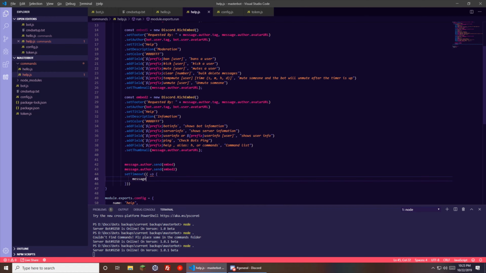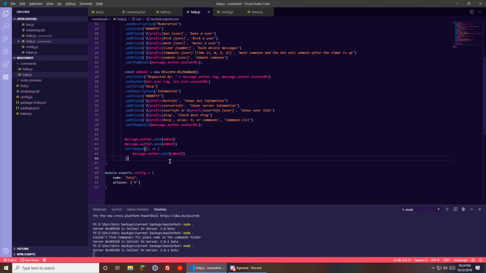Then we're going to send the third. Message.author.send embed 5. It's supposed to be like that. So that way it doesn't overload itself.